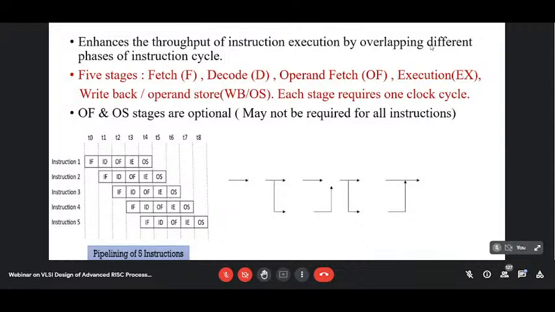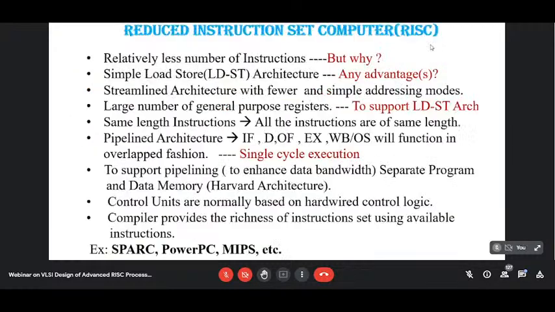So to avoid the clash, what do you have to do? Operand fetch involves the data, instruction fetch involves the instruction. So if there are two memories, then that clash will not be there. That's why this concept was conceived at Harvard University: separate program memory and data memory. So that is the reason. It's not for nothing that we have made separate program and data memory.